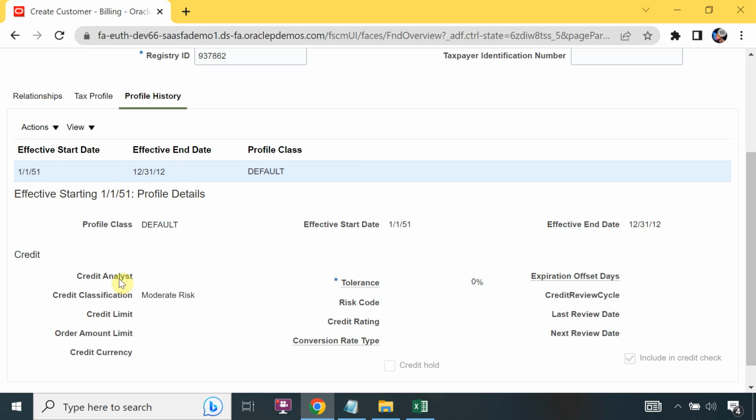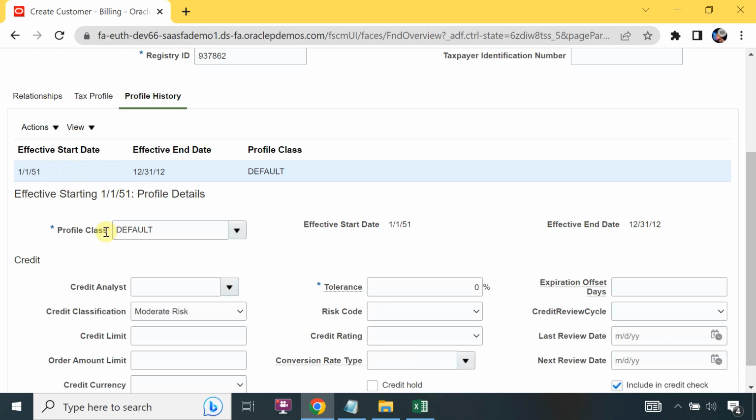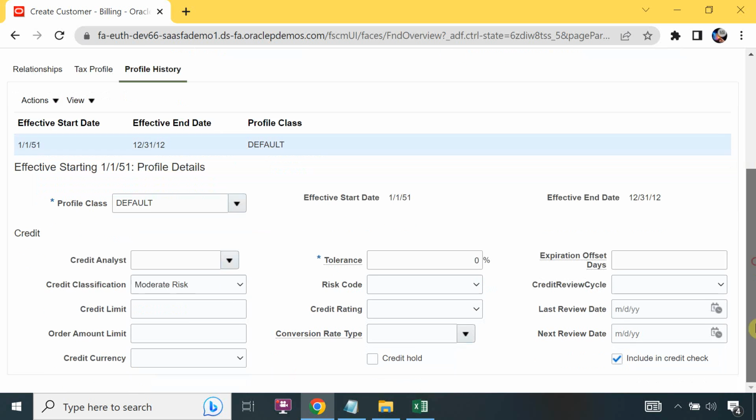So in each company for the customer they assign like the credit analyst, which we can say the collector also. Okay, so this is a credit classification. It's a moderate risk, light, low, whatever. So we can see like, we can update the profile class also. Okay, default to other, and this is a credit analyst.